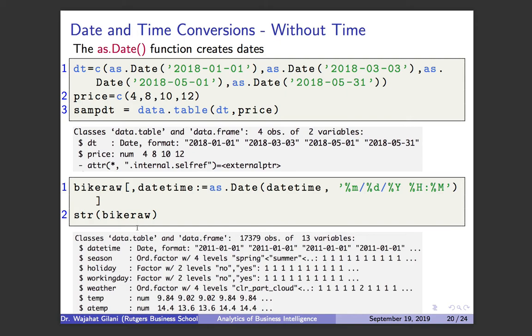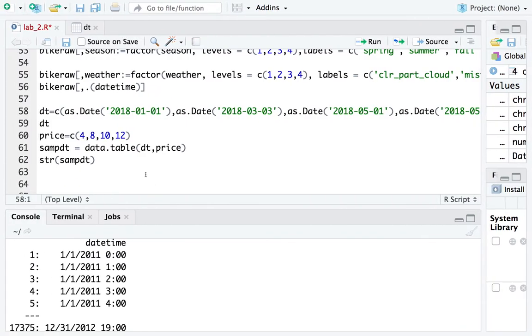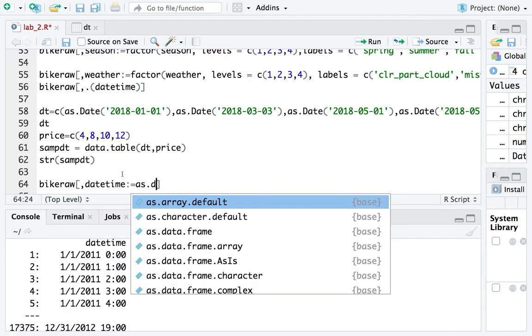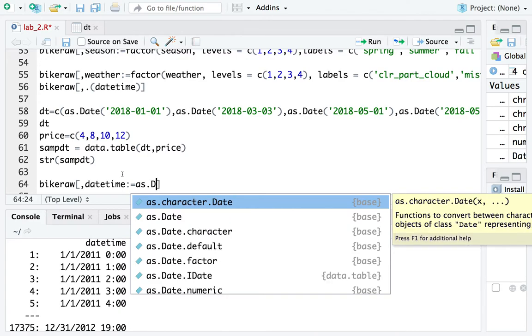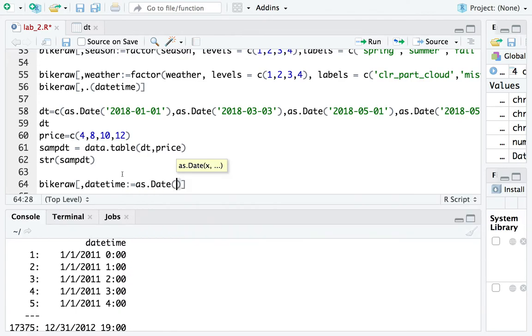And now enter the syntax for formats of dates in R. It's actually quite similar to the formats of dates in Excel and Python as well. So again, let's write this out. All the rows, I want the column date time to be overwritten, and I want it to be converted into a date, right?